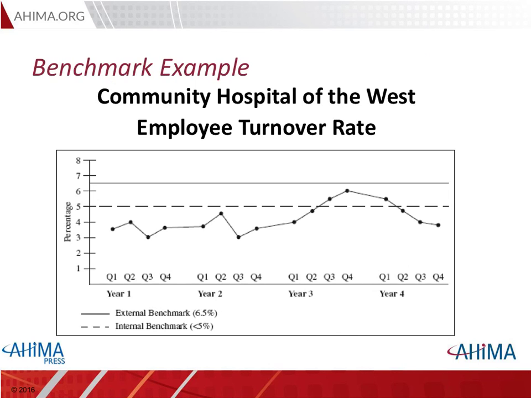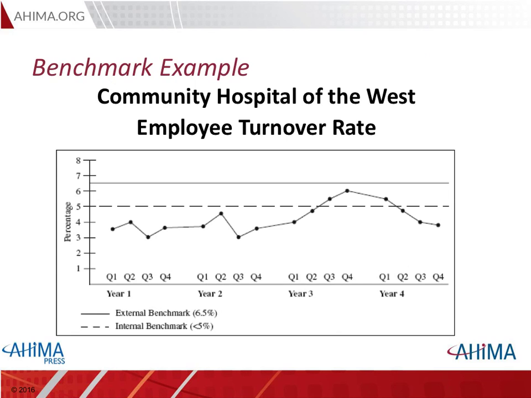It was determined that a 6.5% turnover rate was standard, and this was set as the external benchmark. However, after comparing data from other hospitals in the community and state, it was determined that a 5% turnover rate was considered to be the best practice for our area. The internal benchmark was set at less than 5% because the Community Hospital of the West wanted their employee turnover rate to be lower than other employers in our area.